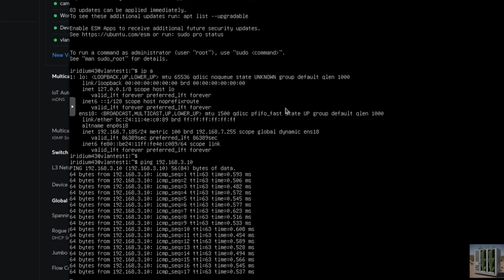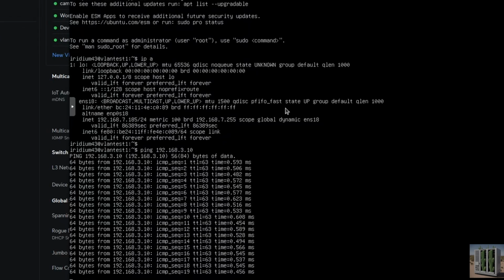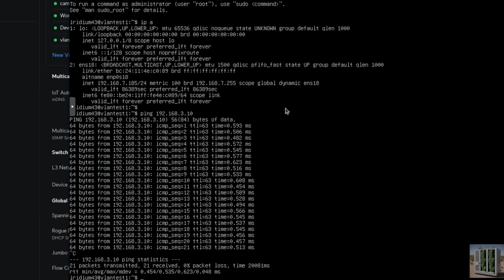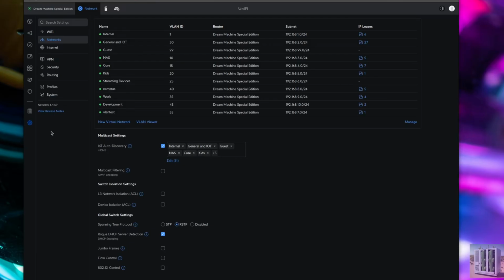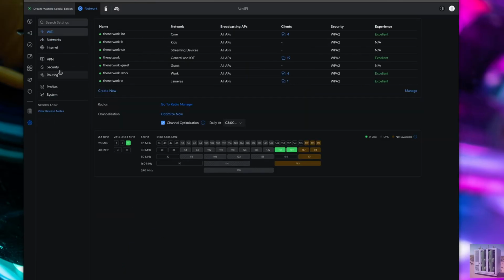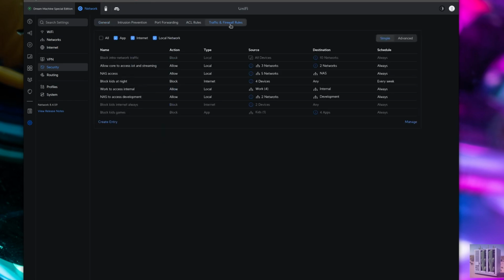This is where you need to go in and set up firewall rules to explicitly block this traffic. For what it's worth, this was something that surprised me. Maybe other devices block traffic between networks out of the box, but at least the Dream Machine does not, at least in this version of the software. So to really segment your networks from each other, you need to take other steps. Let's show you how to do that. There are many ways to do it, but you go into settings, security, traffic, and firewall rules.